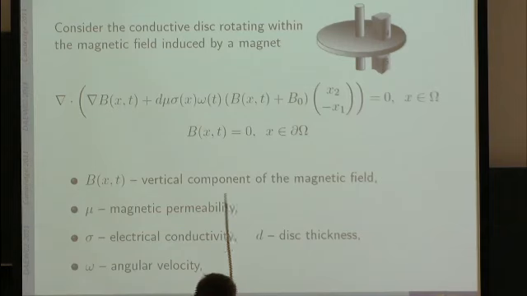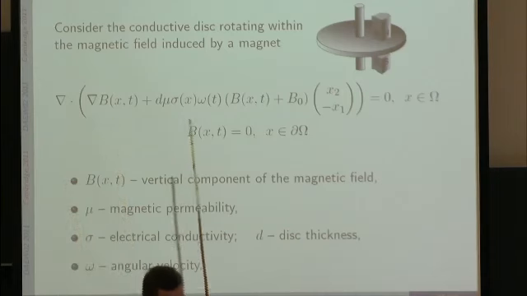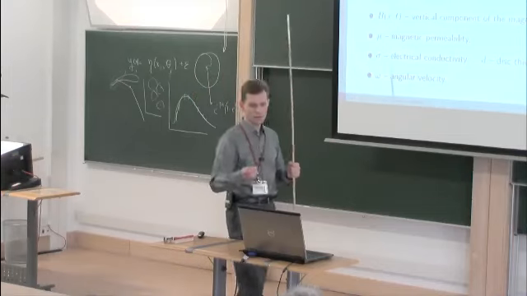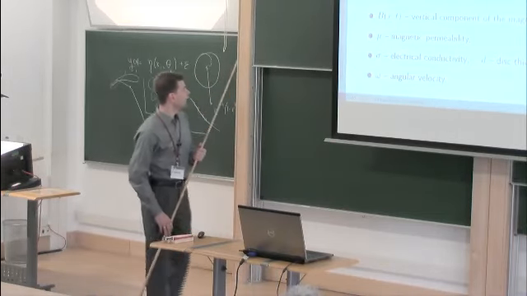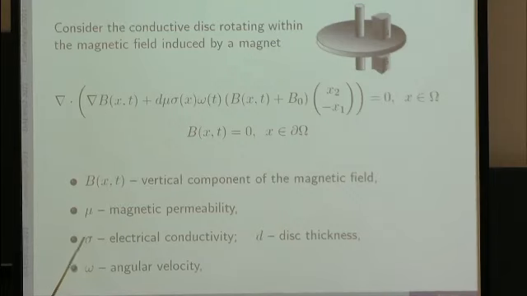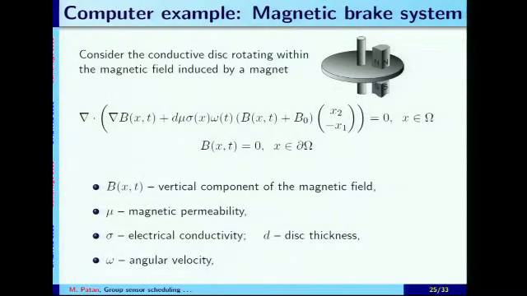Going back to the magnetic brake systems, which can be modeled using some Maxwell equations, in this case even simpler version of the Lorentz equation, when we have the electrical conductivity and magnetic permeability, so those two parameters describing the properties of the material. What we are focused on in this problem is how to reconstruct the electrical conductivity of the disk, because it's not homogeneous on the whole area.